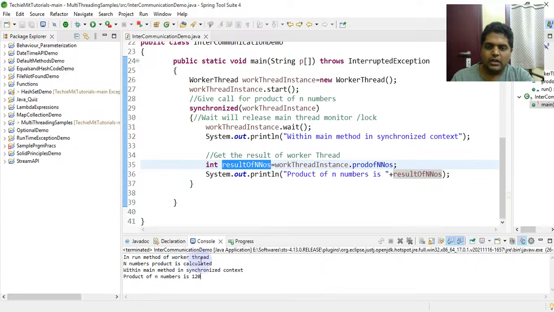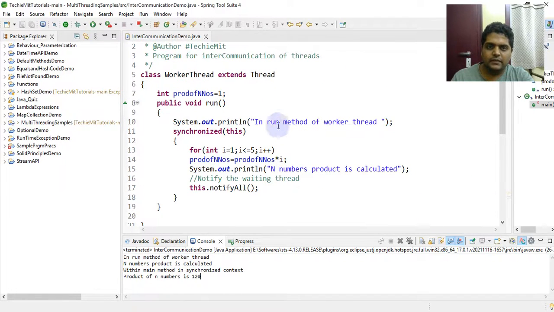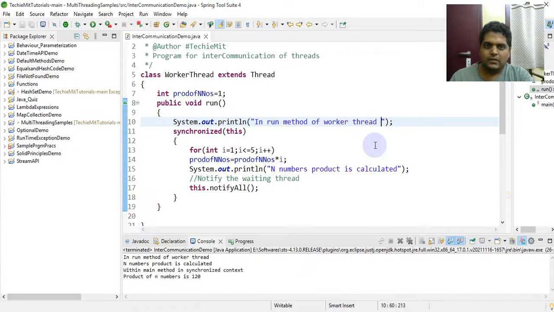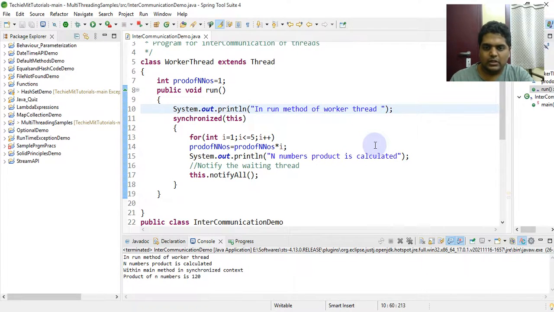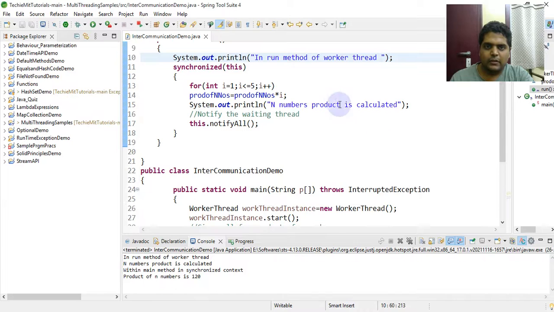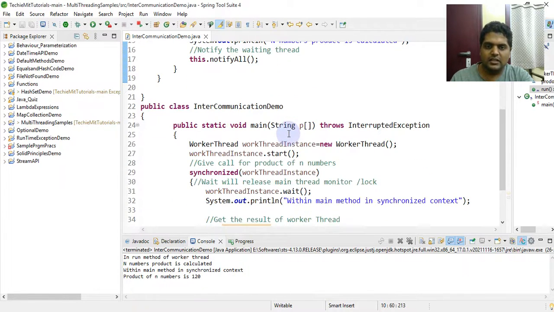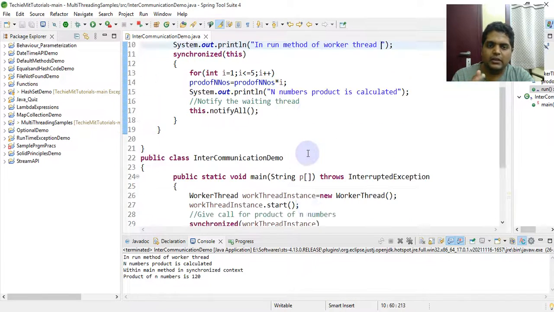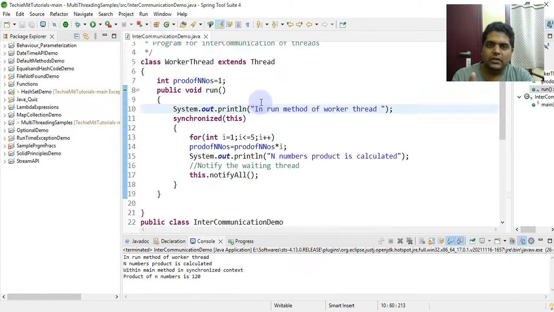So in the run method of the worker thread, firstly the run method message was printed. After that, the product of n numbers is calculated. This message is printed within the synchronized construct. Because what happened is, in the main method, you gave an instance of the worker thread, you invoked the start method, and immediately after that invoked wait, which gave the call to the worker thread.